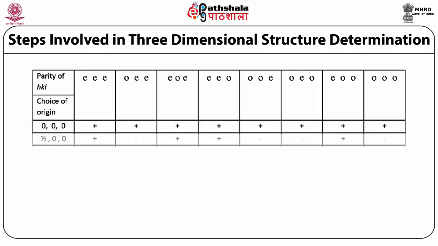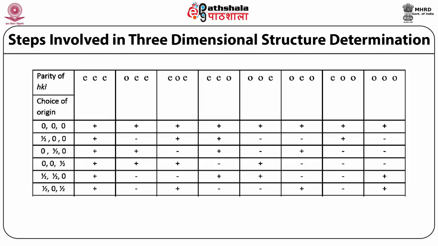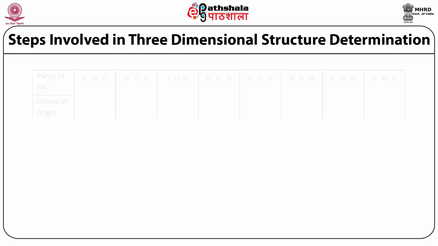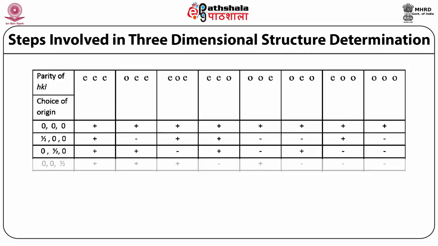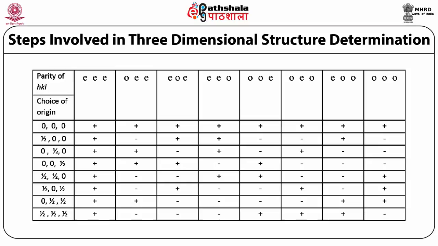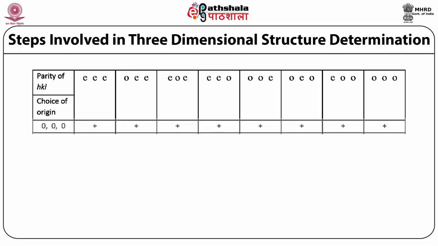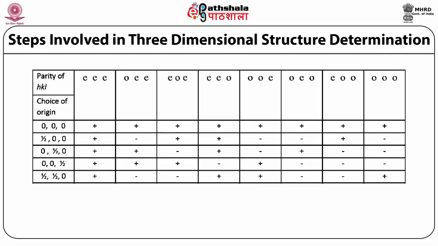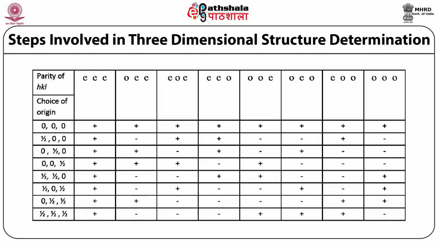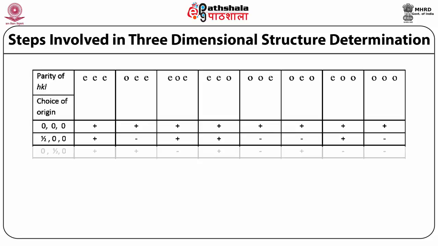This is an important part in the field of direct methods. How to choose origin-defining reflections? What should be the parities of those reflections? To do that, let us consider the reflections having different parities. There are 8 parities possible for any general reflection HKL. H can be even, K can be even, L can be even, denoted in the first row of the table as EEE type parity. Odd is denoted as O: or even odd even, even even odd, odd odd even, odd even odd, even odd odd, odd odd odd. This even or odd denotes, in order, the HKL reflection.